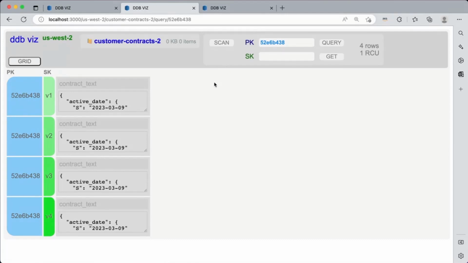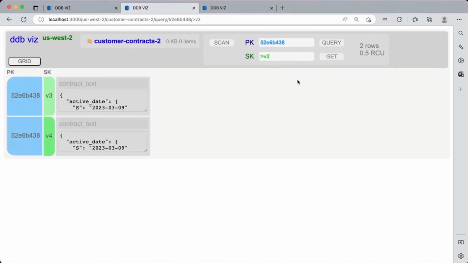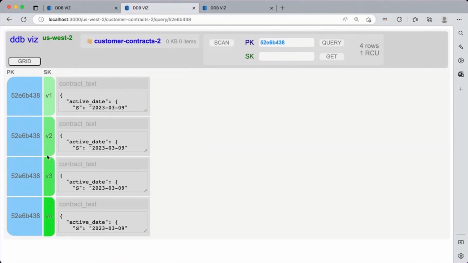All right, with that, let's take a look at using the sort key expression. So here we have V2. We can also ask DynamoDB to go against this range of multiple sort key values. Let's get everything that's greater than V2 with a query. So you can see V3 and V4 show up, and everything that's greater than V3 is a single value, so it shows me the record. So when we have this one-to-many pattern here, we can imagine slicing and dicing this sort key up. This could be a date like year, month, day, where we get everything greater than 2023, for example, or any range of dates or sort values.